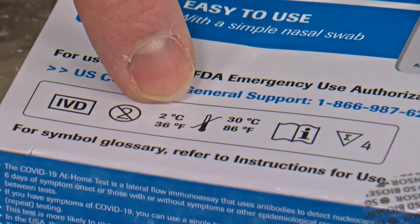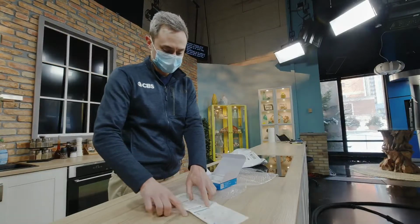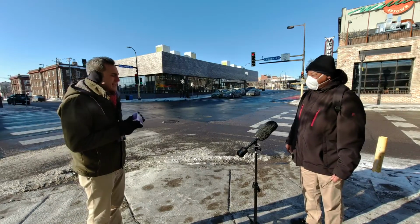The test kit, like similar brands, is supposed to be stored between 36 and 86 degrees. It also states not to freeze it. Do you have any idea what the temperature is right now? It's probably around single digits. Because it's a nice, typical Minnesota summer, you know, 30, 40 below wind chills and all that. How do you think these kits handle the cold like this? If somebody had an outside mailbox, you probably would want to get them right away.